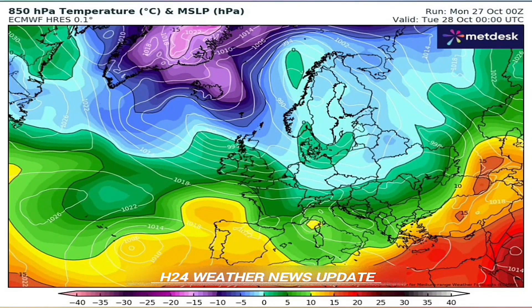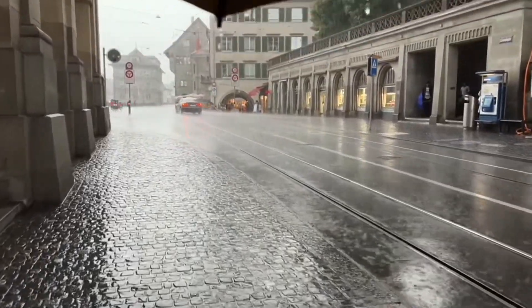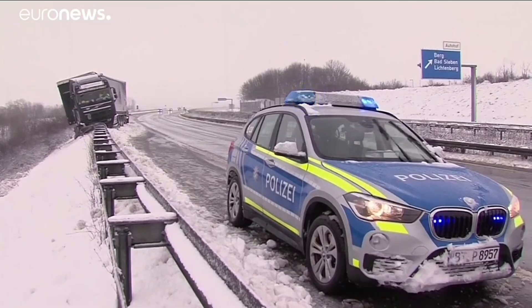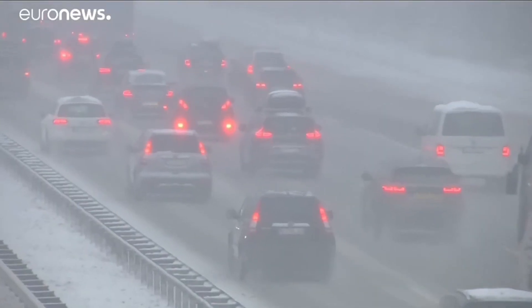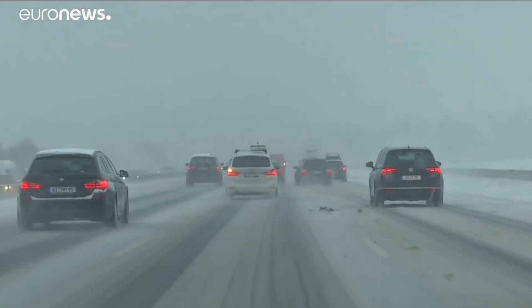Those mild temperatures people might see forecast — Paris or London may be hitting 15 degrees C — that feels nice, but it's actually a direct amplifier of the flood risk. Because that warmth means the air can hold and then deliver a much bigger payload of rain when it finally releases. So the mild temperatures are actually making things substantially worse in terms of flood potential.